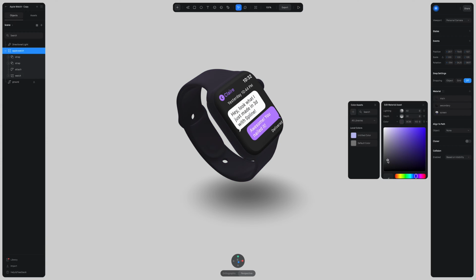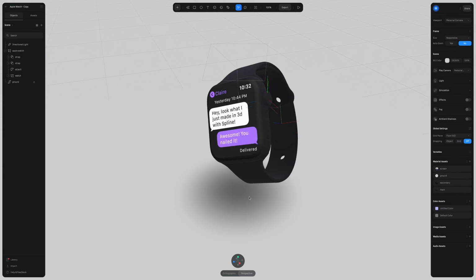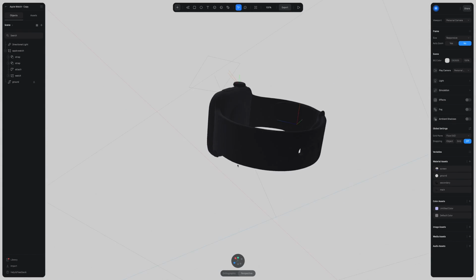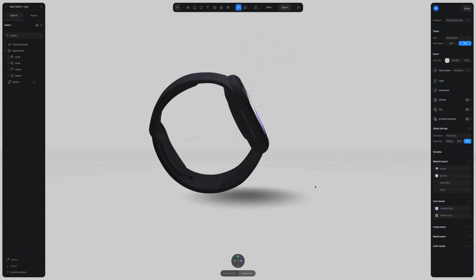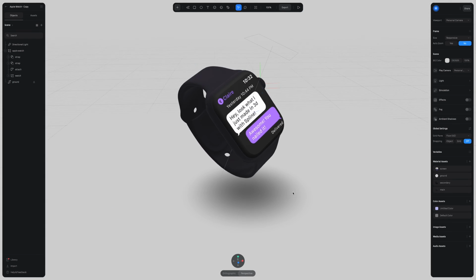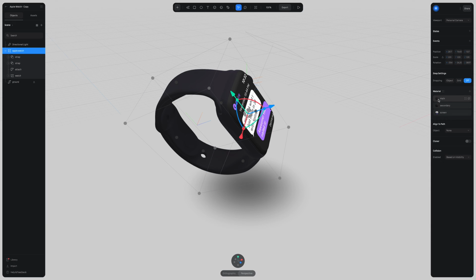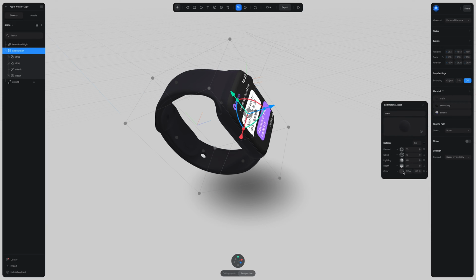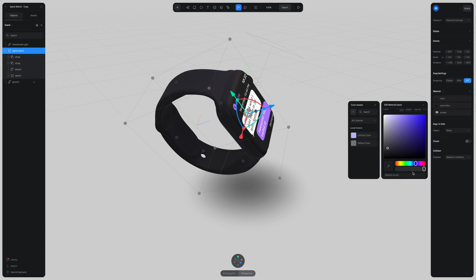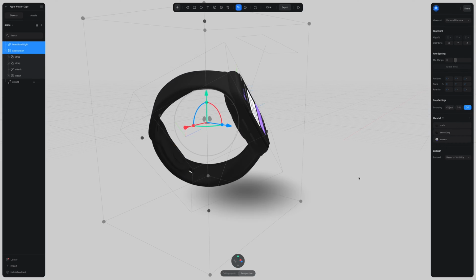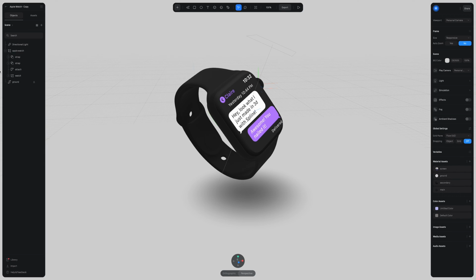I think maybe leave it with a little bit of a purple tinge in it, see what that looks like. I'm not sure actually about that purple tinge. I think let's just make it super simple and get rid of that and just make it totally desaturated, a very dark gray. Okay, I'm happy with that for now for the purposes of our demo.